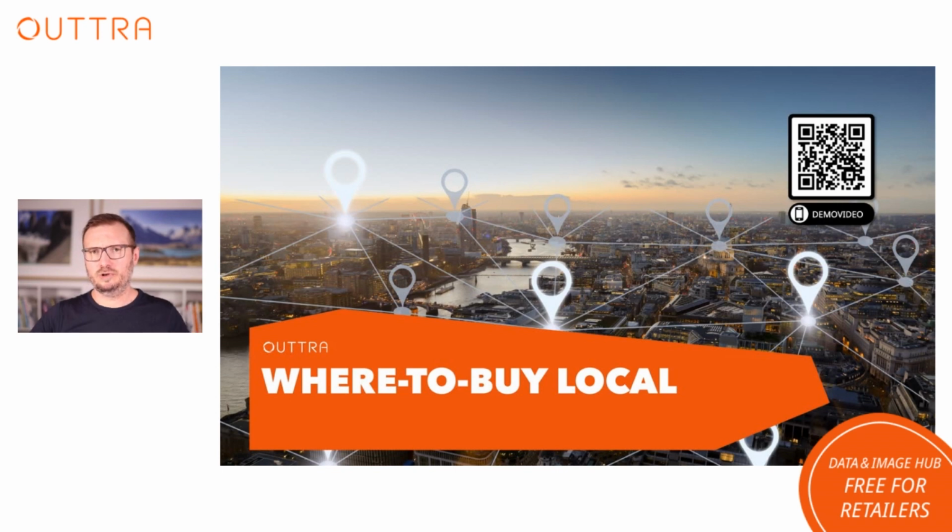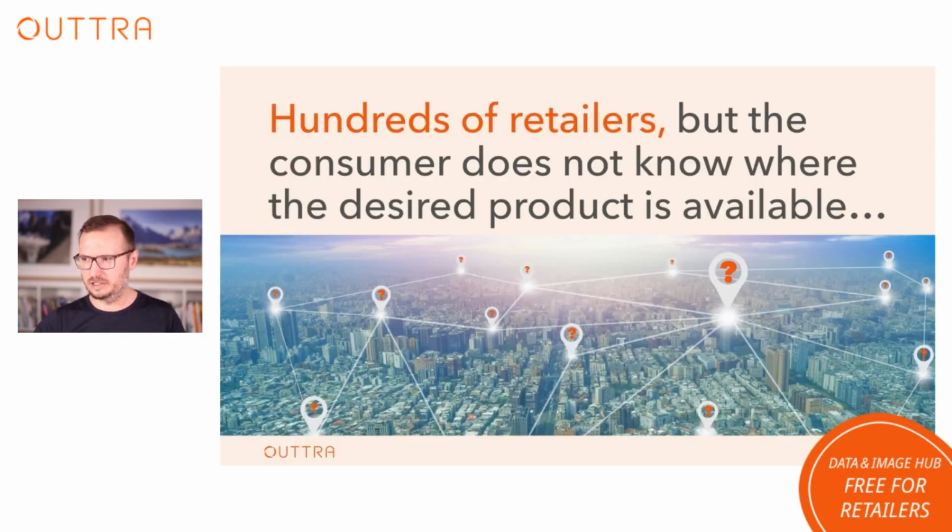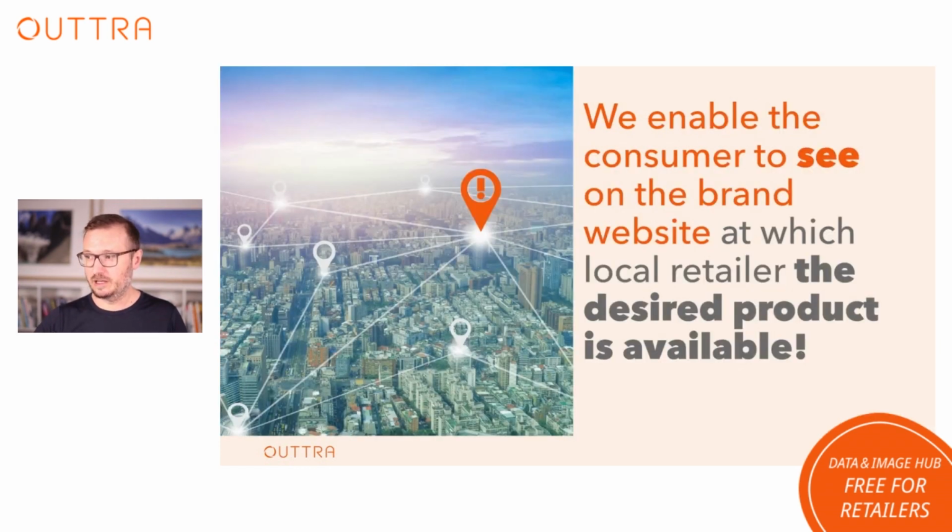Most of the brands and retailers know us from our previous tool, which is Where to Buy Local. This is the first tool we developed to tackle a specific need in the industry: each brand has hundreds or thousands of retailers, but the consumer doesn't know which product is available at which retailer. That's what our Where to Buy Local tool does.